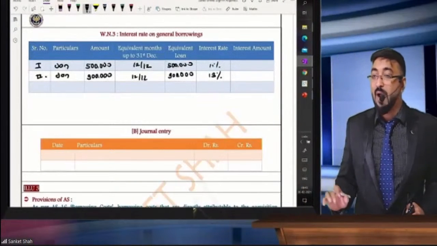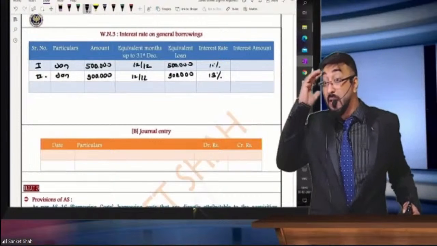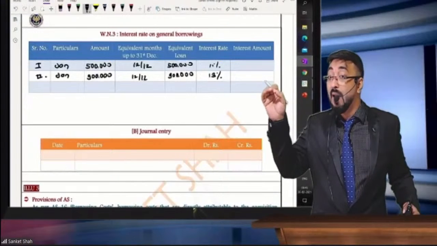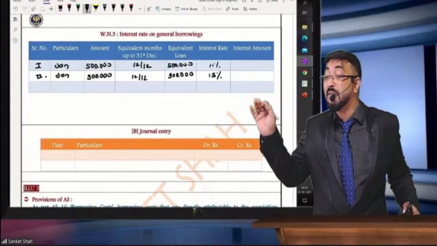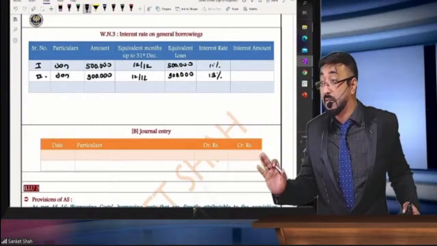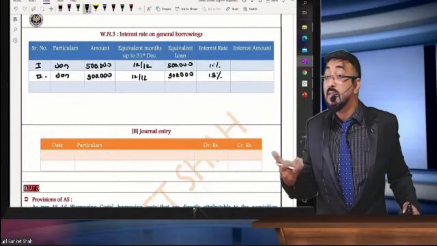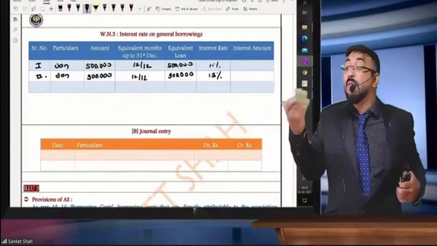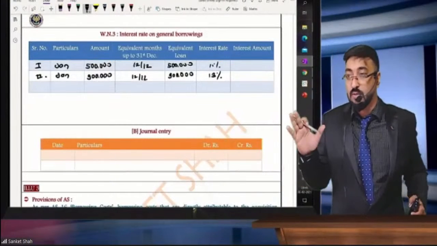And remember, now 5 lakhs and 9 lakhs. Now try to understand my thinking process. 5 lakhs and 9 lakhs, if you take 11% and 13%, the simple average is 12%. Now the weight is towards 9 lakhs, that is 13%. So your answer will be more than 12%. That is my thinking process.